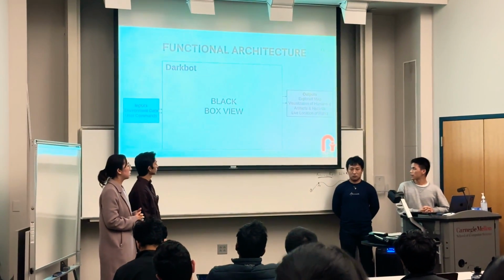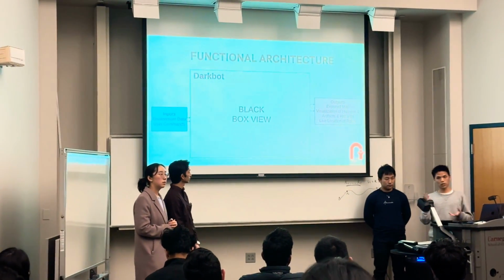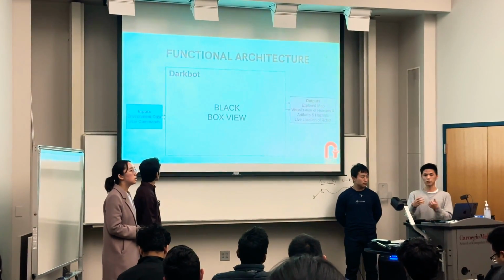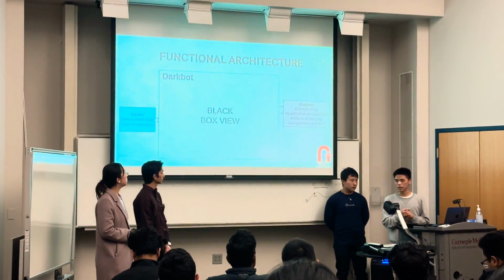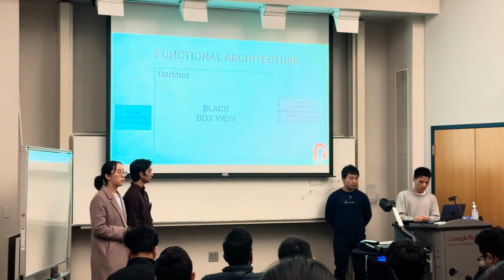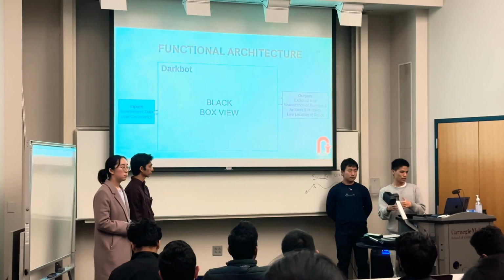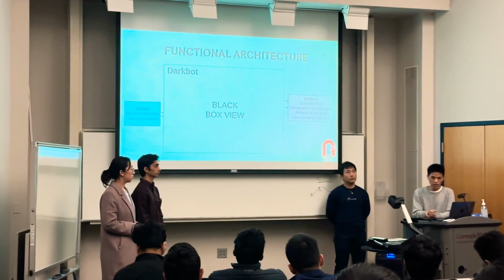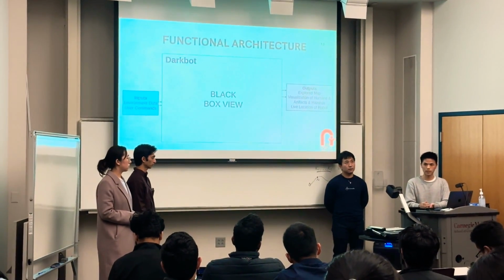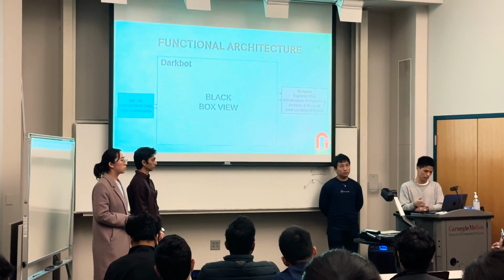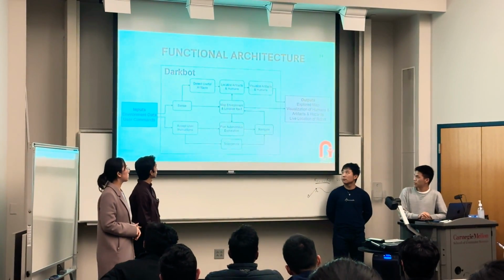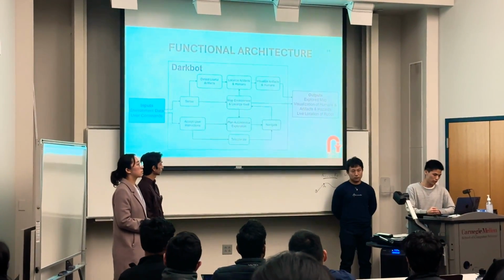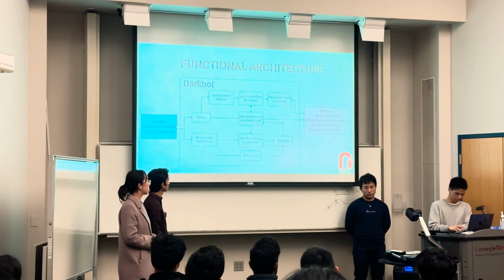So here's our functional architecture. We don't know what's going on within the DarkBot, but we know the robot is going to take environmental data as input, which includes light and temperature, and also the user commands that firefighters send in. And as output, we return an explored map, which is easy to see, and also the visualization of humans, useful artifacts, and potential hazards, and most importantly, the location the robot is currently at. So here's the overall functional architecture we came up with, and I'll dive into the details in 3 sub-slides.